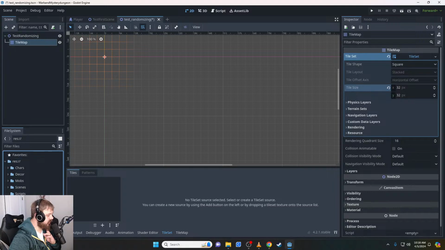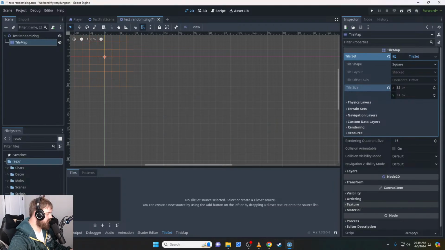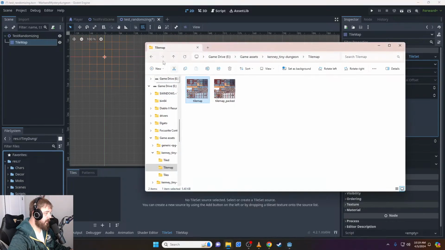I'll make a new folder, Tiny Dungeon. Okay, now where did that folder go? Oh, there it is. Okay. I'm just blind. Classic.